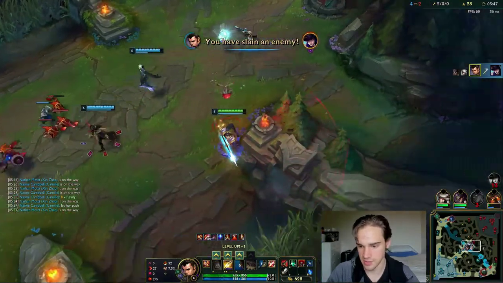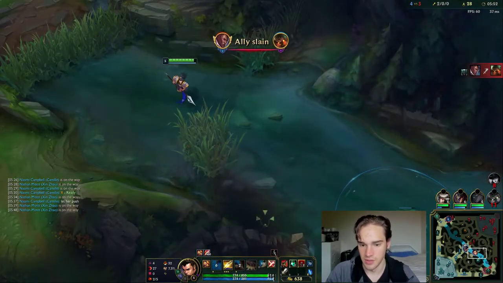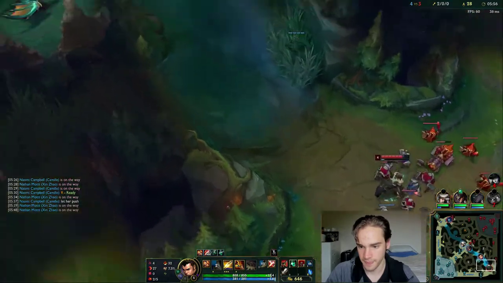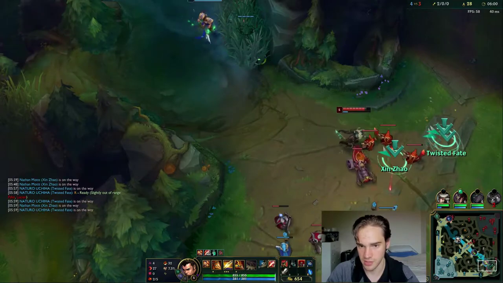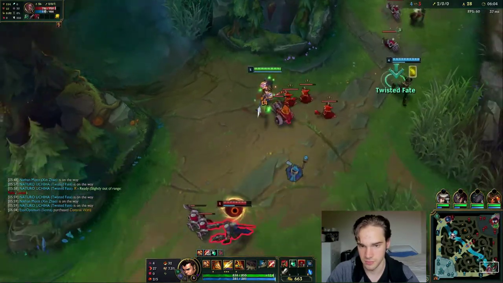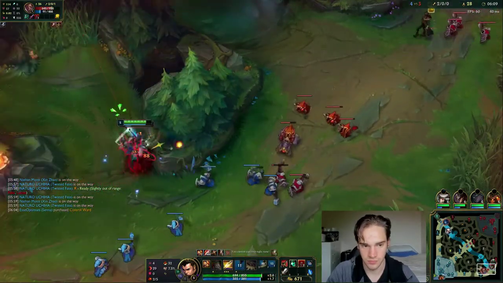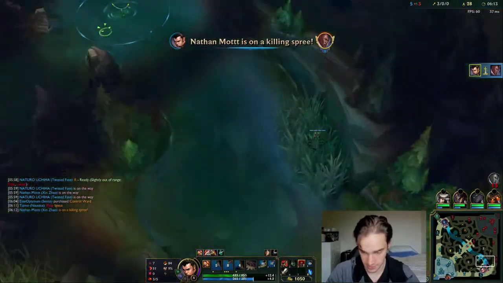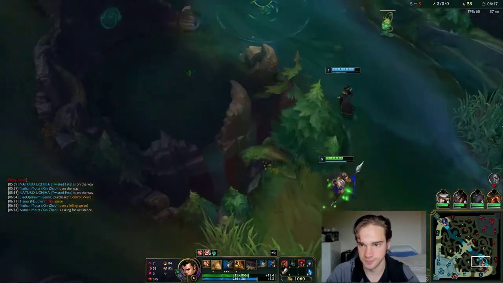Alright, great stuff. Oh, what happened, bot? Not ideal. Okay, so I potentially can't do drag. Actually, TF has ultimate here, so I actually am going to come down here. Can't 1v1 a red smite. Lucian. Alright, we can now do dragon.